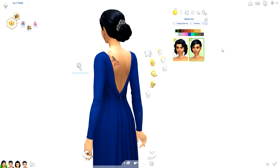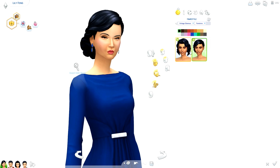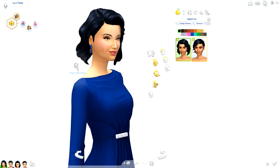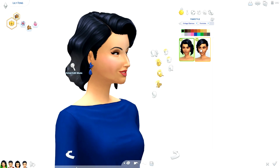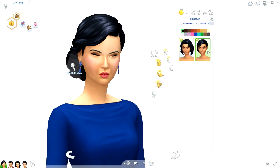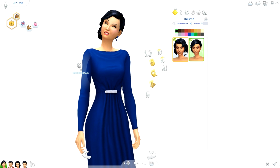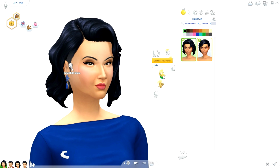Now, one of the biggest complaints I think I have in any stuff pack or new expansion is the hair. I just feel like they never execute the hair the way that I would want it, because the world revolves around me and all. But I really do love these two hairstyles. I think they're edgy, I think they're fun, I think they fit the theme of the pack, and also they are something I would use for many occasions and not necessarily a one-hit wonder type of deal.